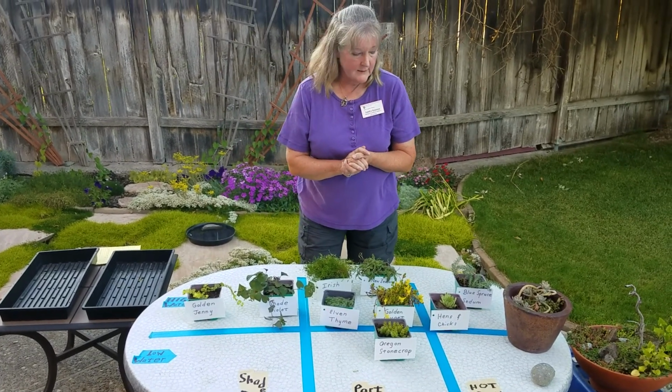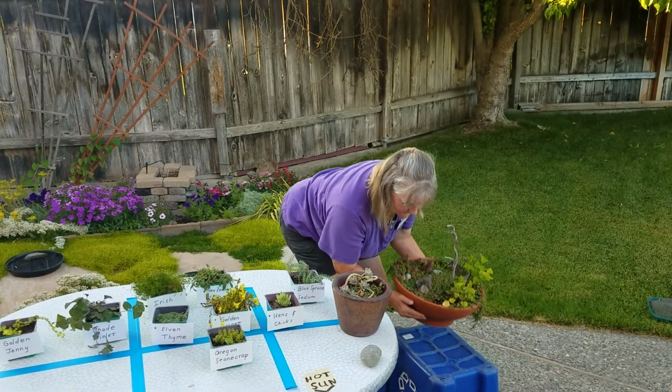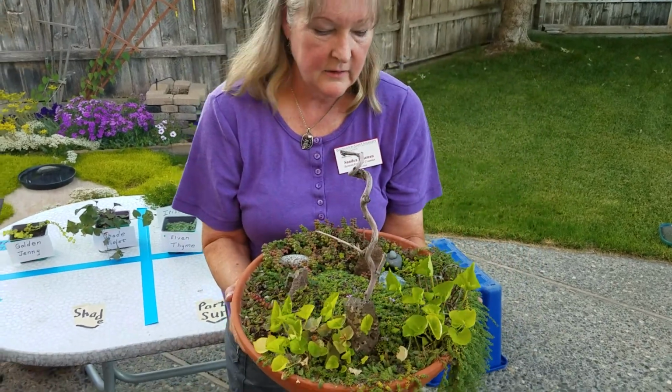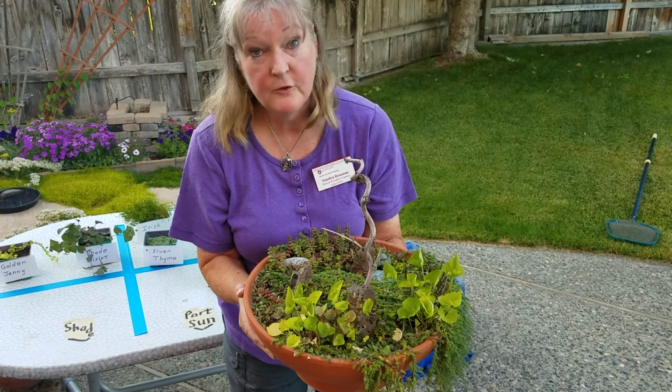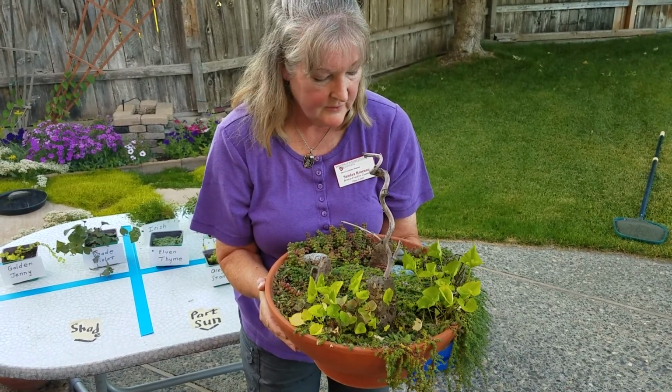So that's what I wanted to say about fairy gardens, except that here's an example of one. This is one of my favorites, and it's got different types of sedum, and it has the New Zealand brass buttons and elven thyme, and it's one of my favorites.